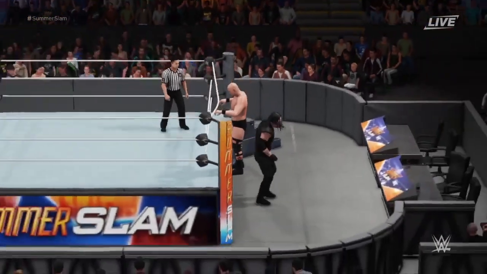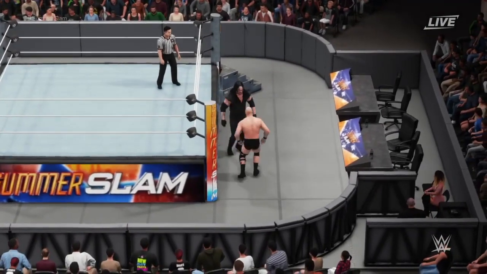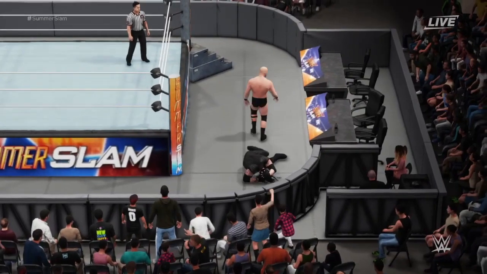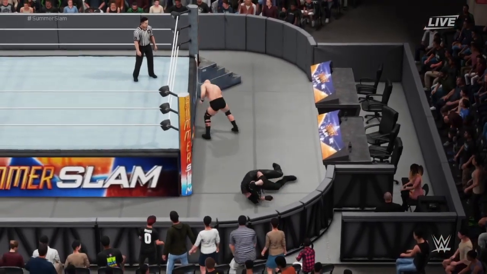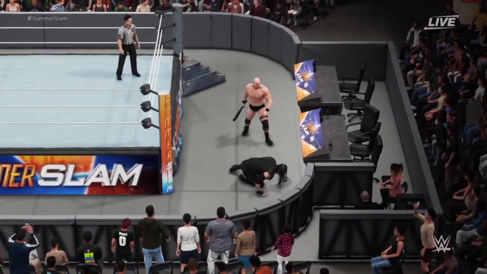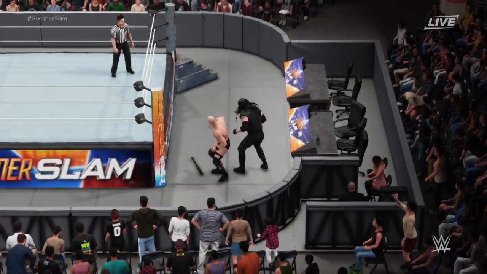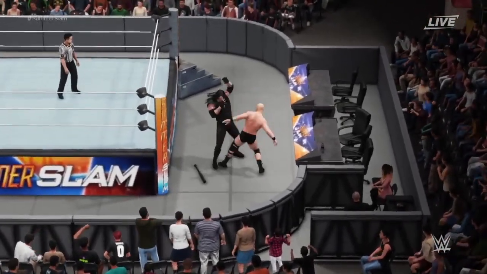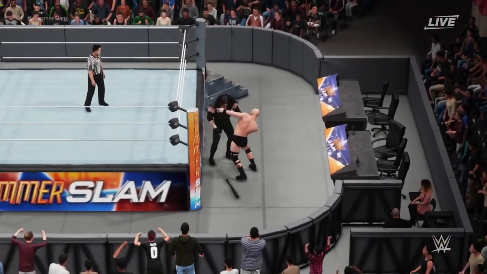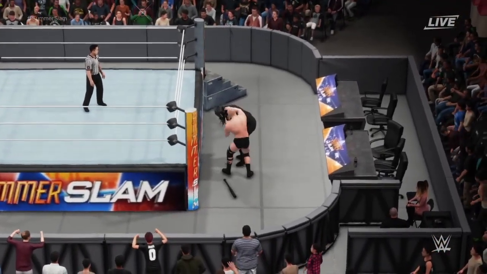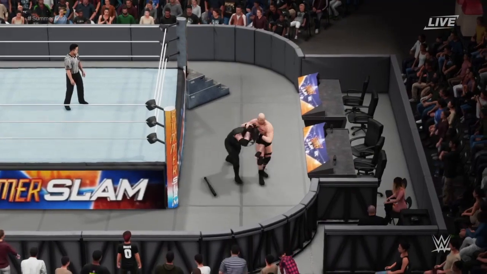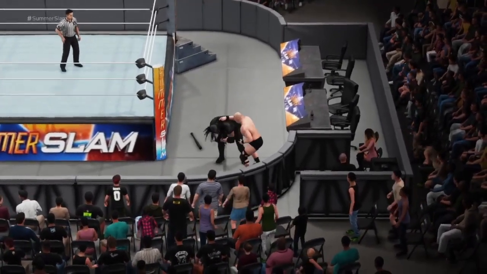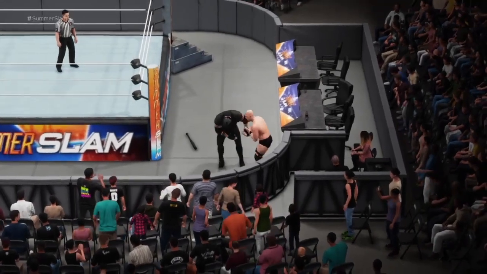There's the Armageddon Hell in a Cell match, which is really damn good. Batista and Triple H was a really damn good one. Edge versus The Undertaker was a really damn good one. Even Sasha Banks and Becky Lynch, that one. And then, as far as recent ones, really Sasha Banks and Becky Lynch is the best. I saw someone say Roman Reigns and Bray Wyatt. I mean, okay, to me, it's the end of an era Hell in a Cell match. WrestleMania 28, Undertaker vs. Triple H, with Shawn Michaels as guest referee.